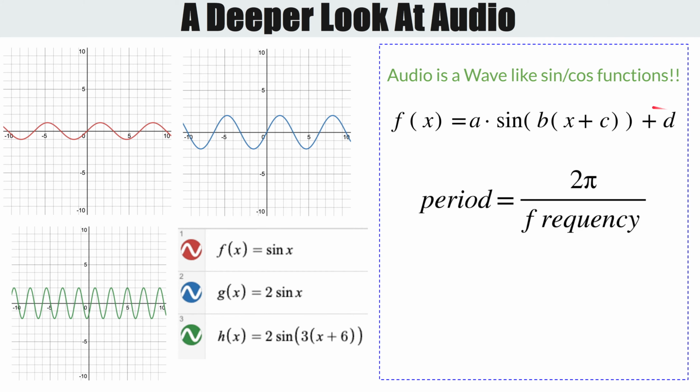All right, let's take a deeper look at audio here. So audio is a wave like sine and cosine functions. In fact, that's exactly what it is, okay? You cannot just put random values for your PCM in your audio file and expect it to generate sound, okay? Because sound is oscillating, okay? It is represented like a wave, okay? Hence when you hear the word sound waves, okay? So we need to use a sine or a cosine function to generate the digital data that we need to make a wave file.